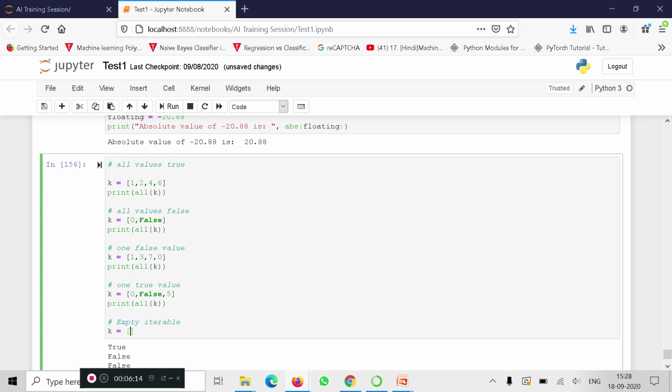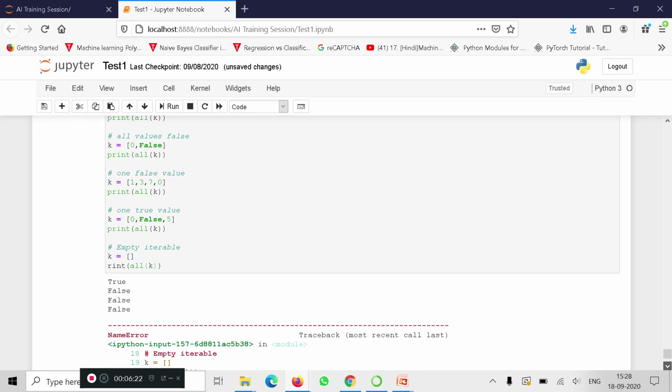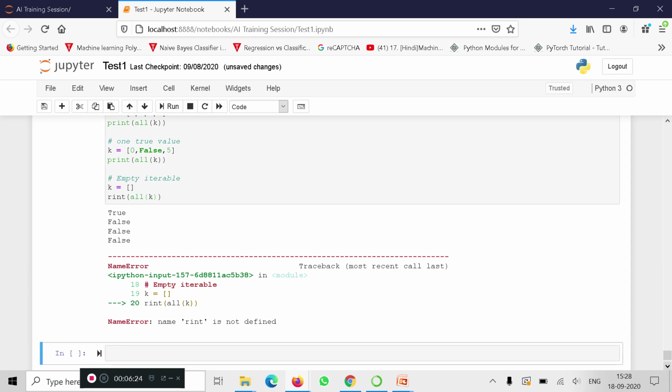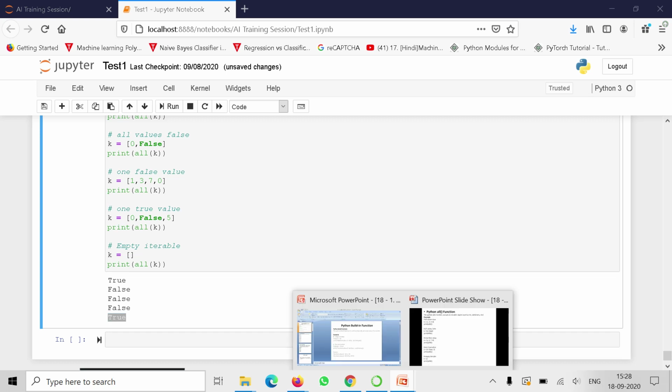K is equal to empty list, print all of K. Oh sorry, it's a misspelling. Now we have true, empty is true. Right.